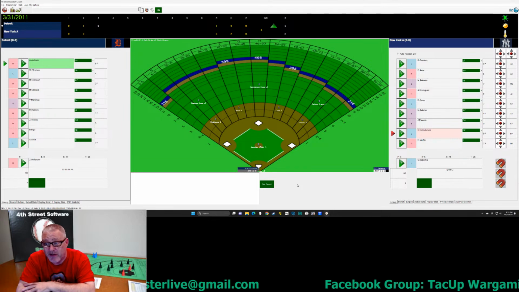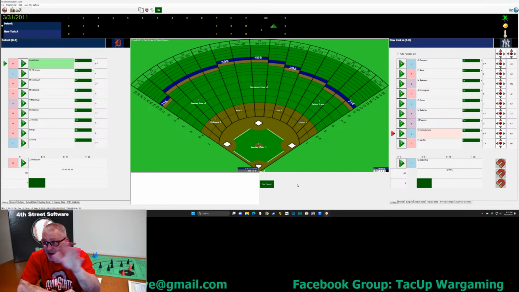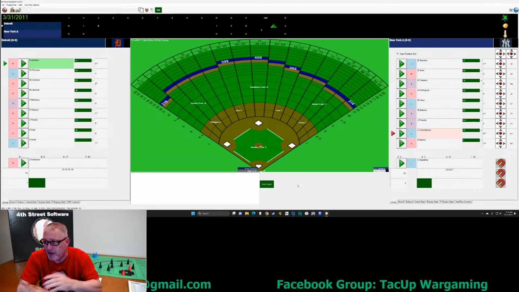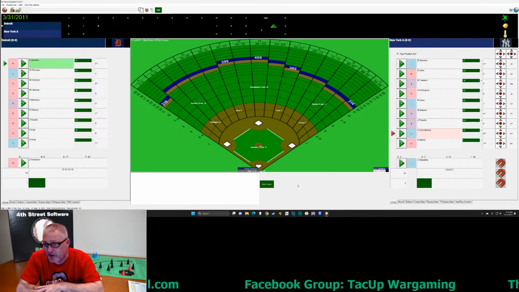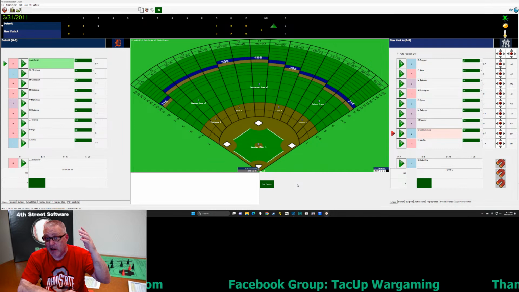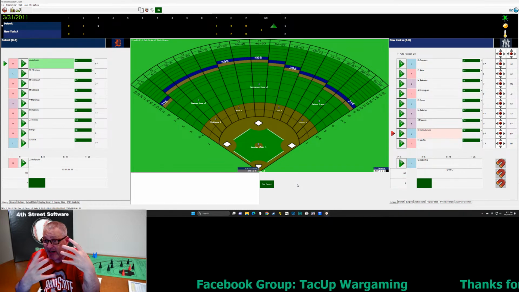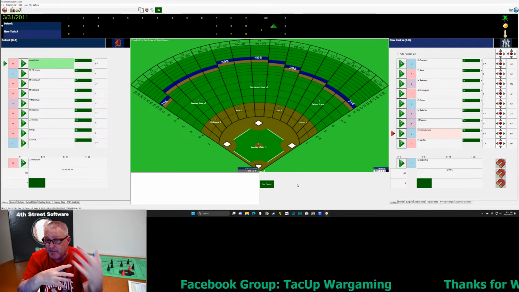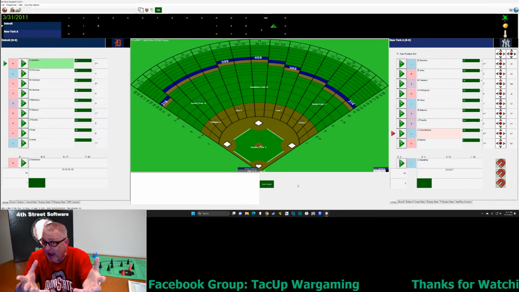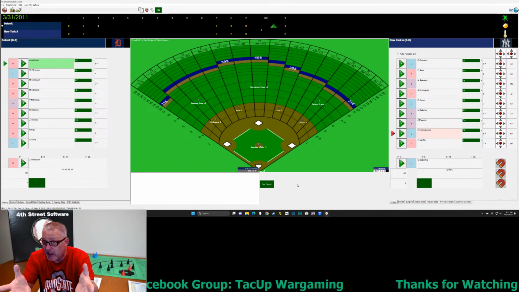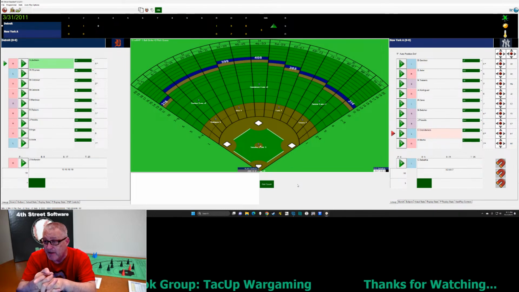Detroit up 1-0. Now, cool thing is, some things I'm going to show you about the program. You kind of hopefully understand how to play the basic overview of the game. The concept is the batter and the pitcher, we're rolling some dice to find out who is matching up. Is it the batter and the pitcher, the batter and the fielders, or power check? Or are we looking at the ballpark? Those are usually your outcomes.